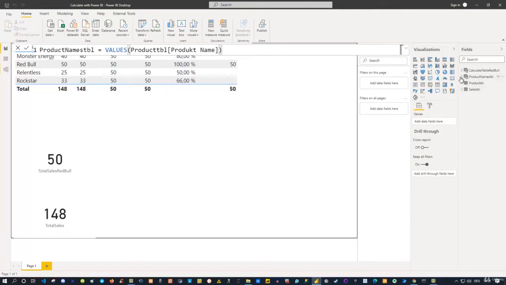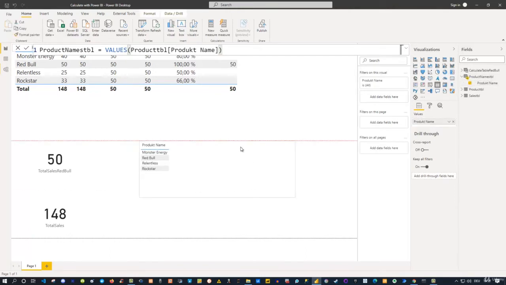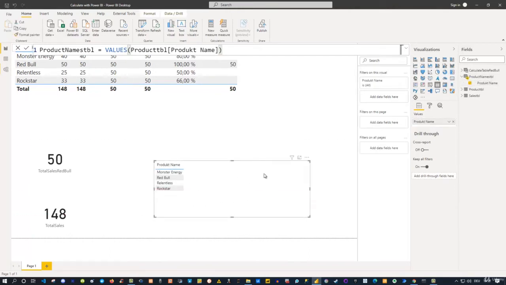So I could say I'm using my, in this case, the product name table, this one here, and let me select it first. Okay, there's my table. And now I can make a slicer of that. So that's why I'm choosing here to switch from table to a slicer visual, take the slicer option, and then I have my unique list of product names here, which I can select. Like that, that, and so on, right?